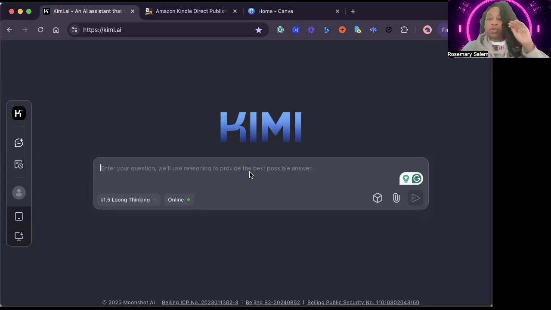So between DeepSeek and Kimi, these, if I'm not mistaken, are models that were built in China. So these are the China-based AI models, okay? And Kimi is one of the top ones. DeepSeek is like the top dog.